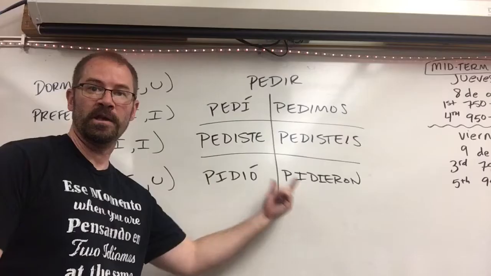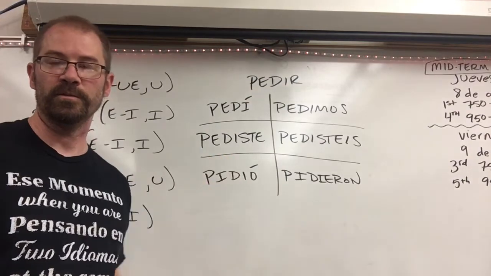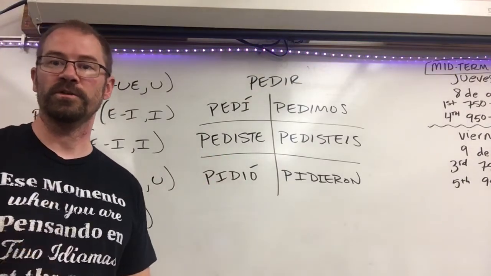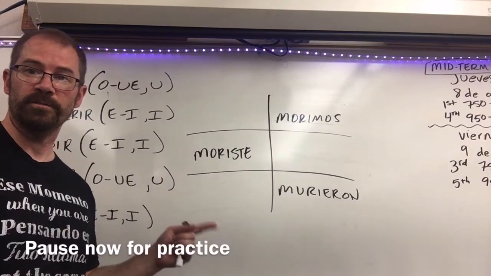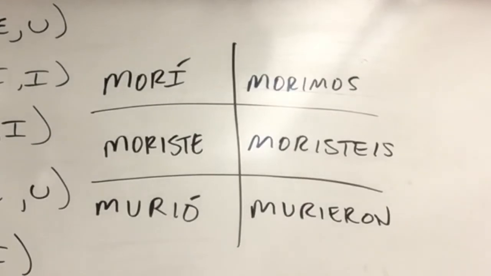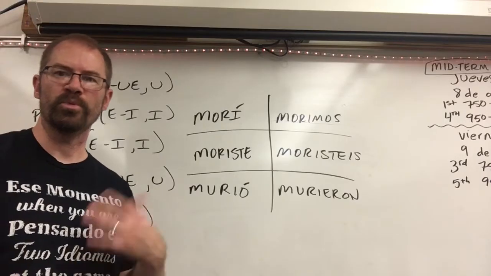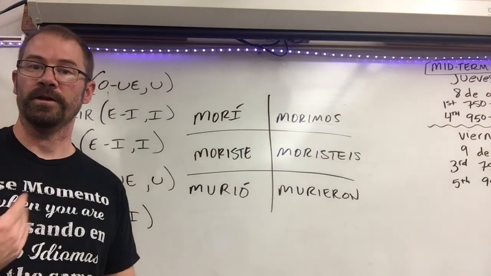I'm going to do one more verb for you guys, and then we'll do a quick practice activity with some of the verbs here on the board. If you have any questions at the end, make sure you let me know in the comment section. So just like we did for the last one, why don't you pause the video, see if you can fill in the rest of what's missing, and then I'll give you the answers in just a second. For morir, we have morí, moriste, murió, morimos, moristeis, and murieron. They're kind of hard to say, so you want to practice those ones a little bit. The murieron sounds can definitely be difficult for an English speaker.